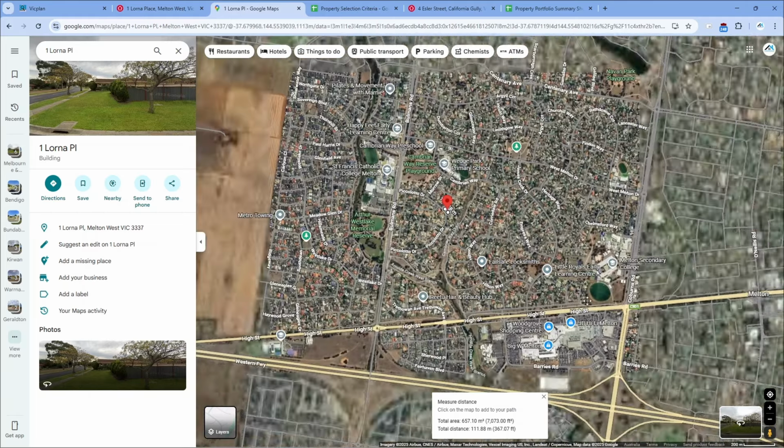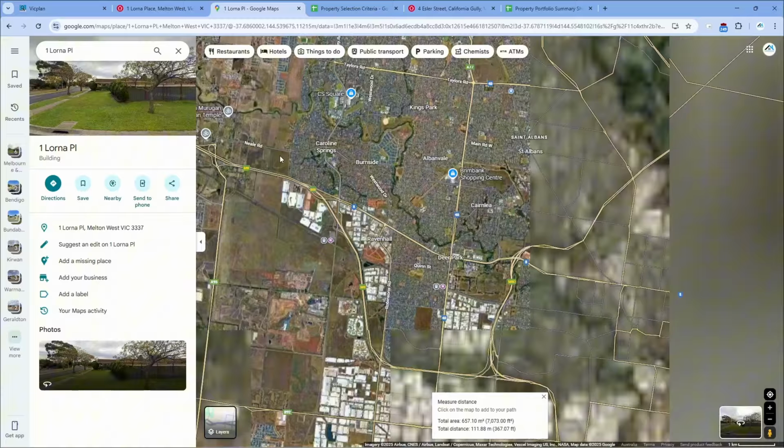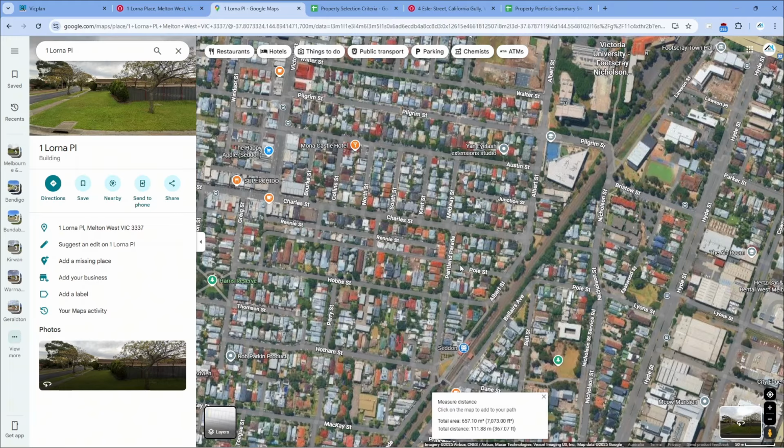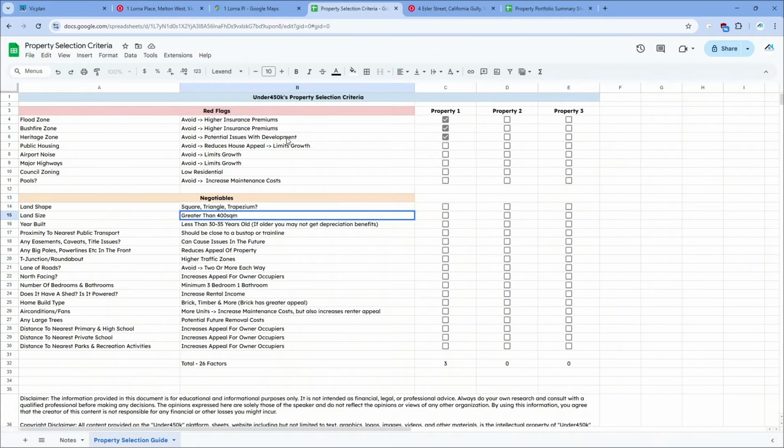Now, that's not to say that 250 square meters in the heart of Melbourne CBD isn't going to grow in value, say right here, but there is more optionality. And when you're looking at a certain price point and you can find a good property, having more land in that suburb isn't necessarily a detractor. So I like to have greater than 400 square meters.